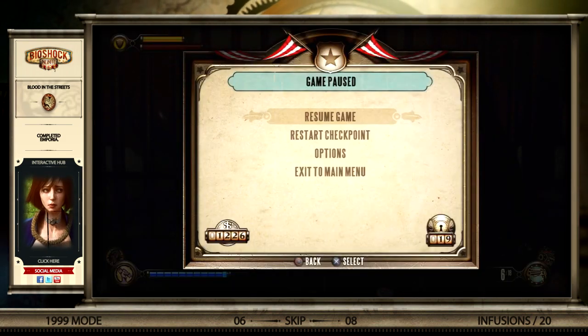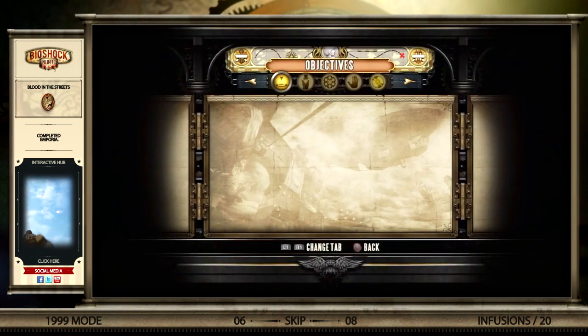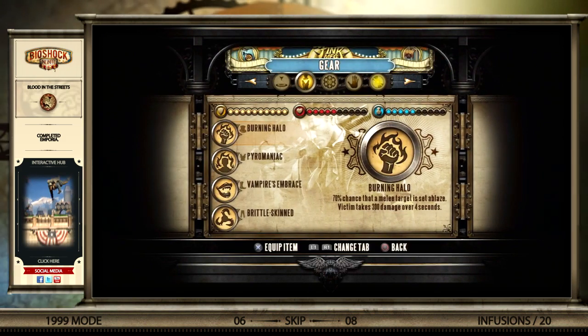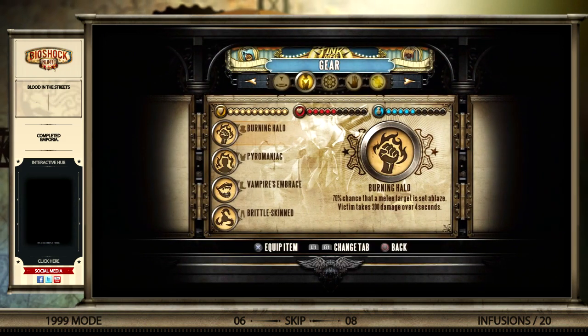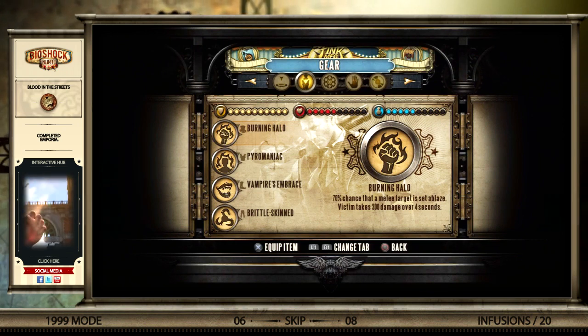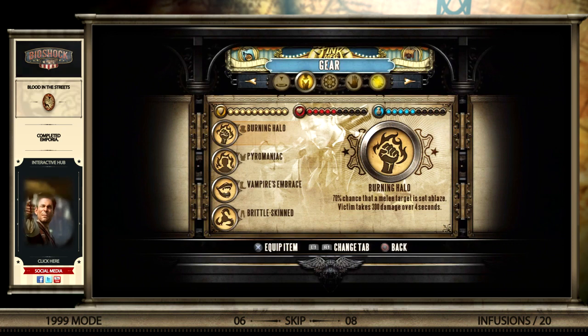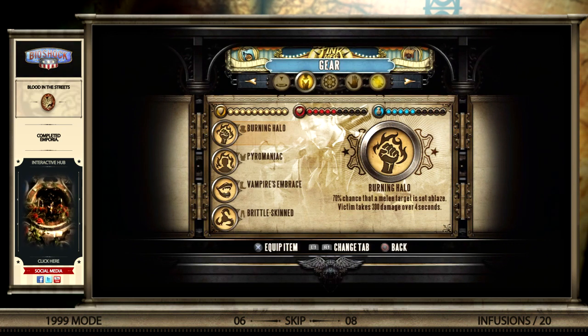So let's go ahead and hit select, and let's come over to our gears. And make sure that you have something that's equivalent to what I have. Now, hopefully you've been collecting the same gears I have throughout this little run that I've been showing you. If you do, then you're probably going to have kind of what I have in this particular section of the game.